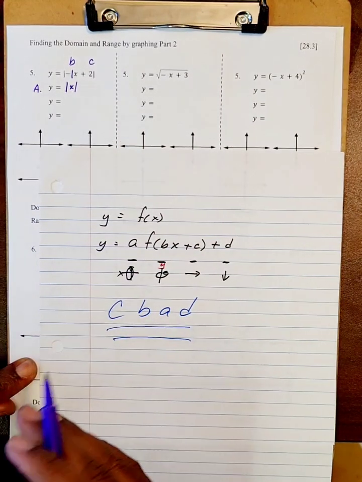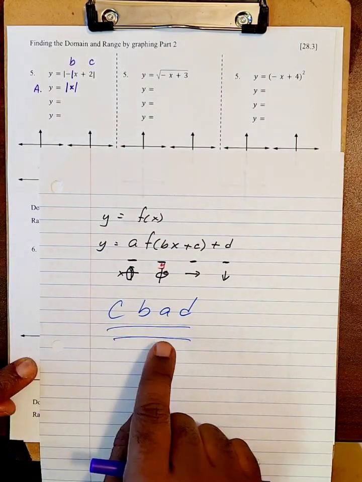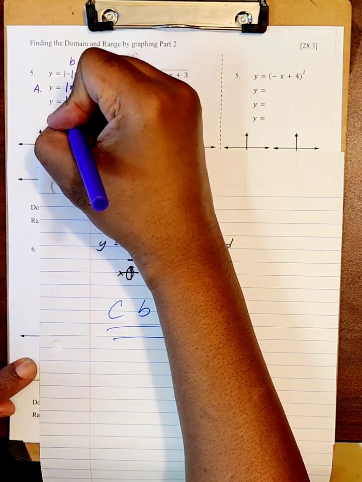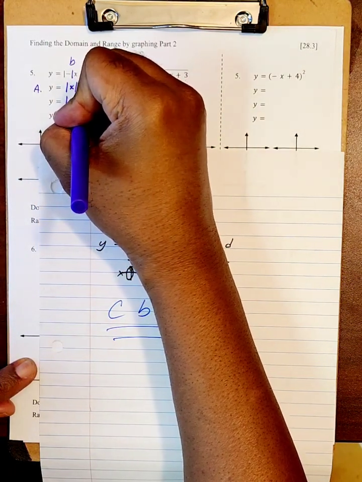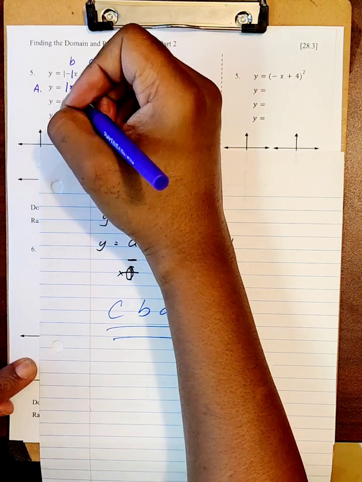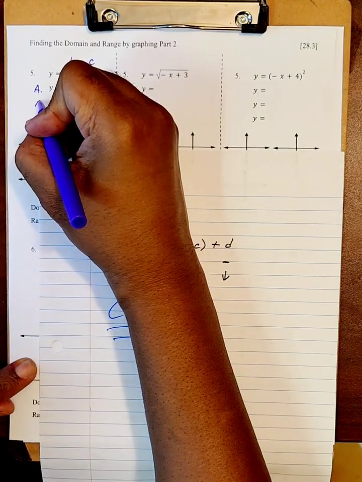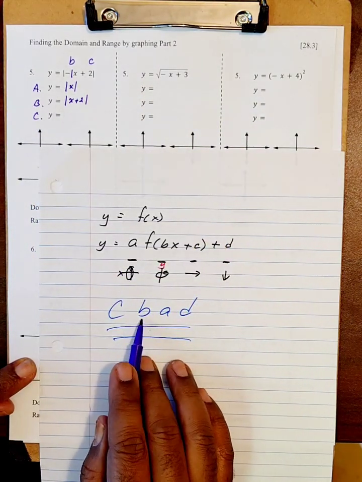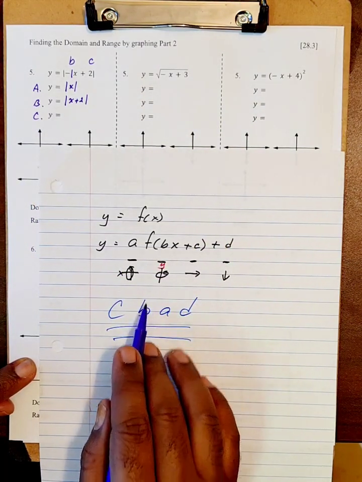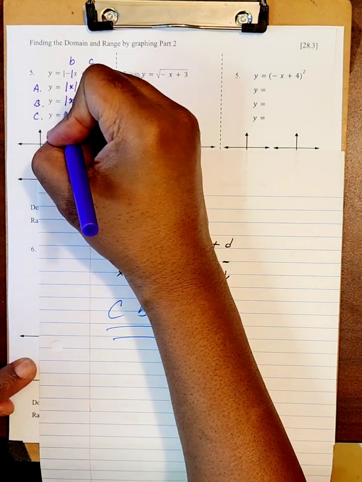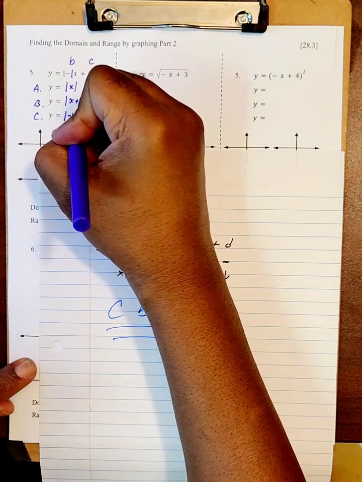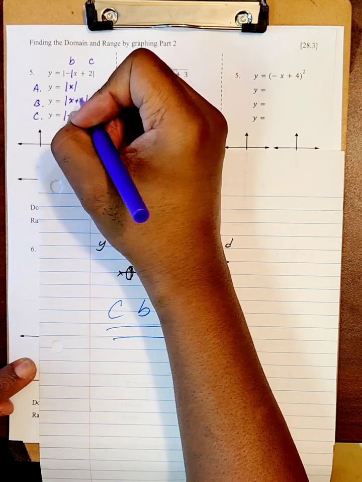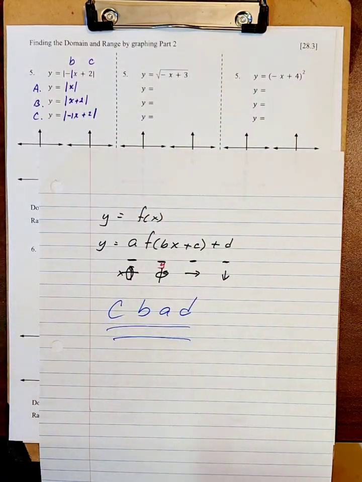Now, when we put the parameters back on, we'll put the C parameter back on first, which is the 2. So let's put a 2 in here now, and put an absolute value. And that'll be our graph B. And graph C, next we put our B parameter back on, which is the -1. So absolute value, -1, then the X plus 2, absolute value. Okay, let's graph these.